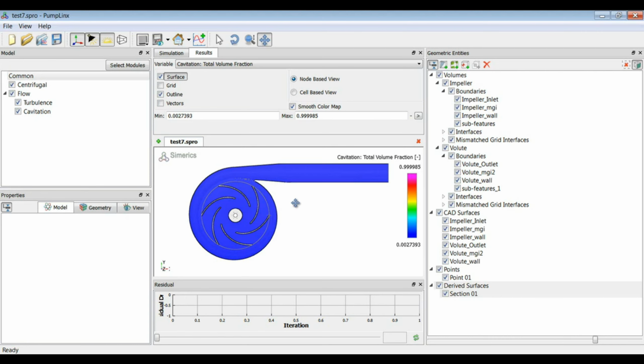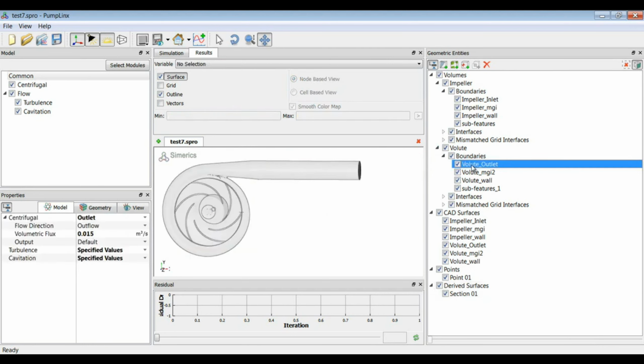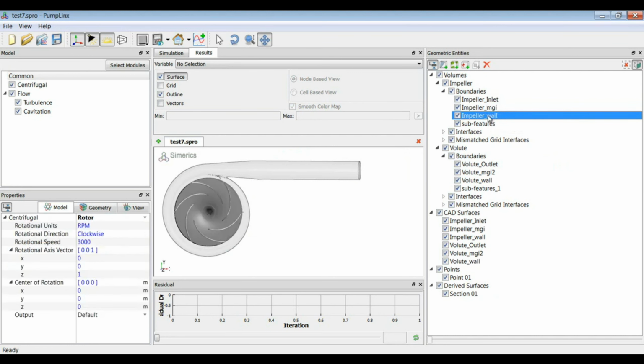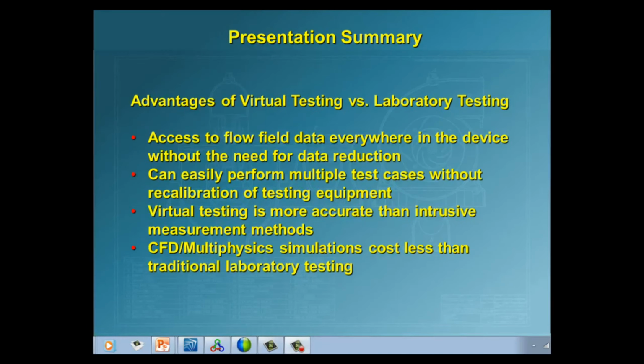And here's the modified geometry. You can see that the volute tube here is longer than it was before, and we can take a look at the outlet. You see it still has the same specifications as it did before, as does the inlet and impeller wall. It's all intact. We simply replace the geometry. So this would be very useful as a design tool. You can very quickly make changes to your geometry in SpaceClaim and then reload it back into PumpLinx and do further analysis until you reach an optimal design. And this concludes this demonstration.